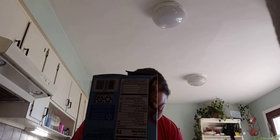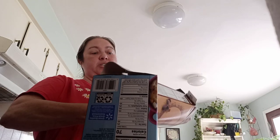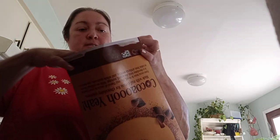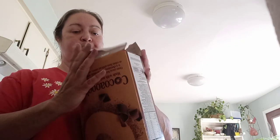Yes, cereal box. Cereal boxes work great for this. All right, I'm just going through my recyclables in case you're wondering where I'm getting all this. So, now I got a cereal box. It might need to be adjusted a little bit. But I put this box inside of this box. Perfect. And close it up. Tape.